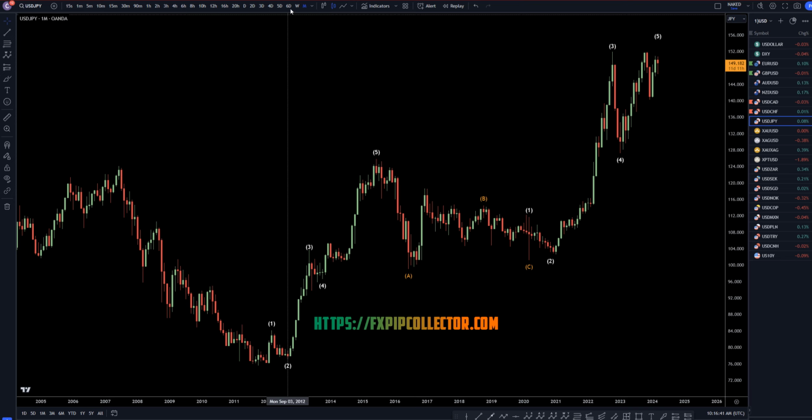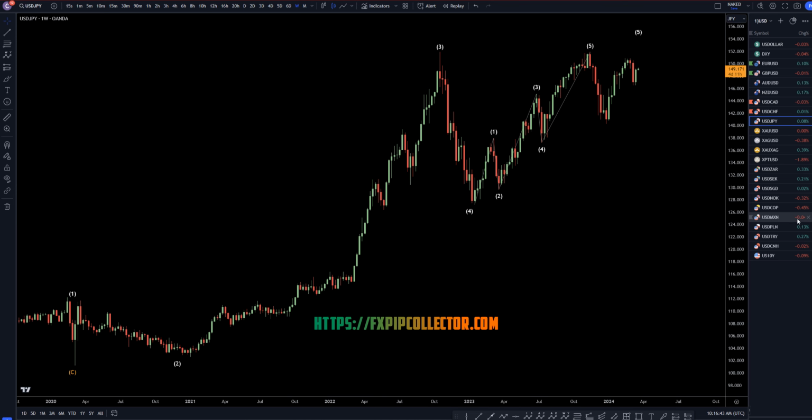So let's take it down to the weekly. On the weekly time frame, it still looks like we're in an uptrend. The important thing for me right now is that this is definitely higher low, higher low, higher low, higher low. Definitely still in an uptrend on the very high time frames, and it does seem more likely to me that it will go up, take out these highs. Then maybe we'll get that big push down that we've been waiting for.